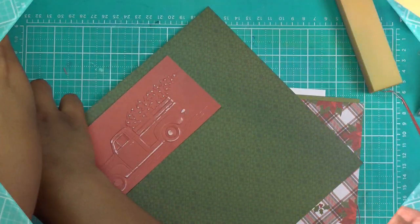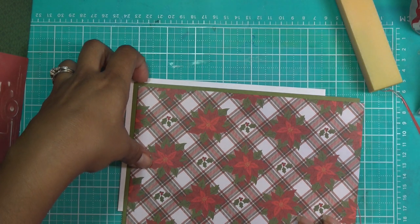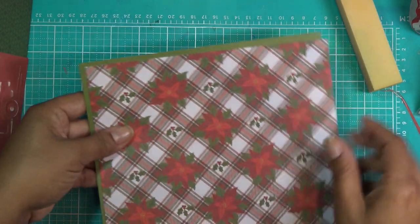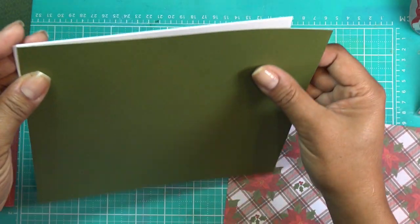Okay. So for right now, I'm going to use these colors. I still want to do another strip maybe behind here. We will see what happens. Okay, I'm going to put this to the side for a second. These are the two colors I'm going to layer up on here, or two papers. So we have just the green paper that's in there, and I'm going to really mat it up real close.